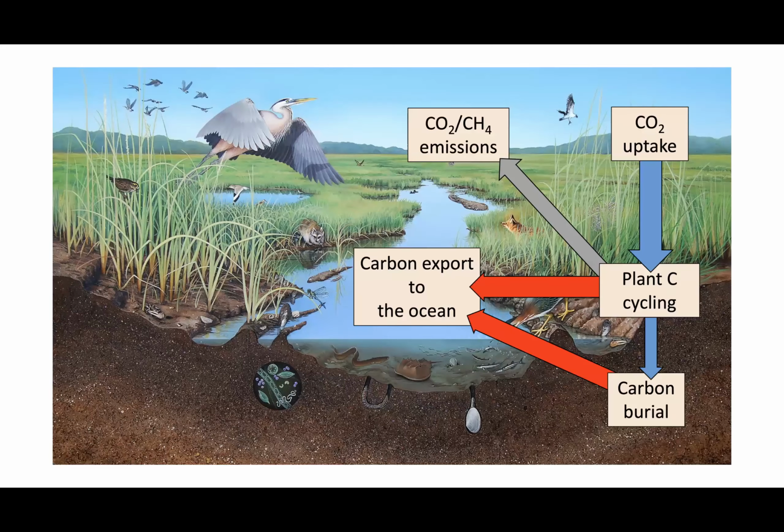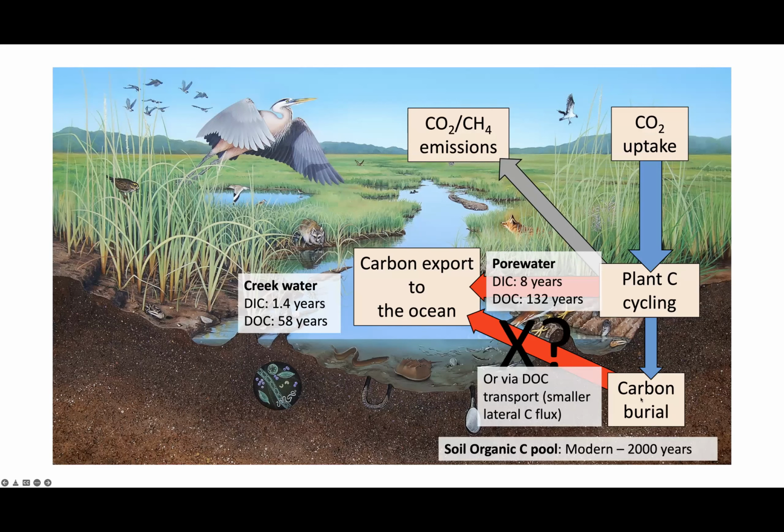So if we bring this back to this carbon cycling graph that we think about, I would argue that this arrow here from carbon burial to carbon export, we're not really focused on, that's not a strong supplier of carbon that's being exported. The porewater age on average for DIC is 8 years. It's older for DOC, but that's bimodal. There were 2 old samples, and then all the rest that we collected, of course, our N for DOC was only 6, were young and modern.